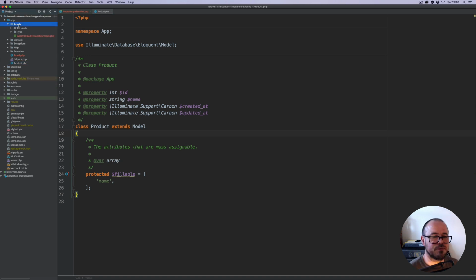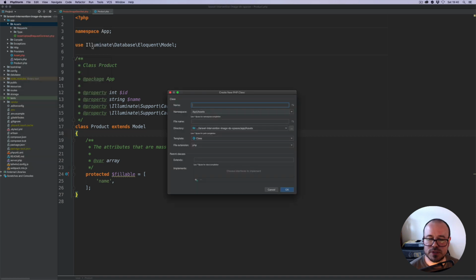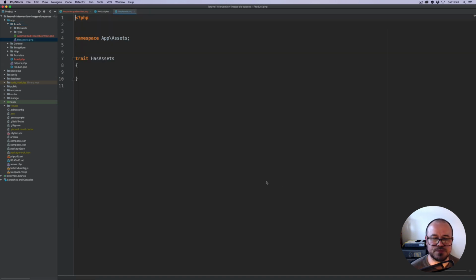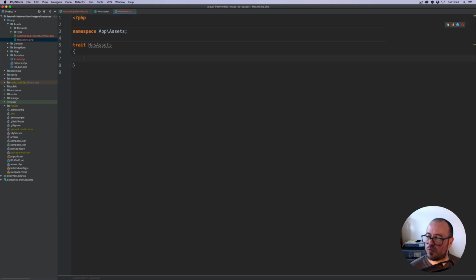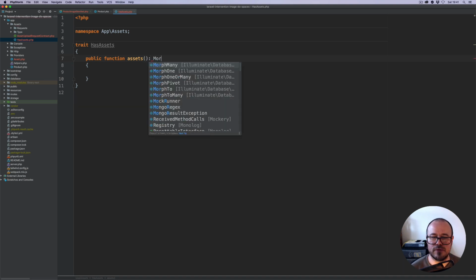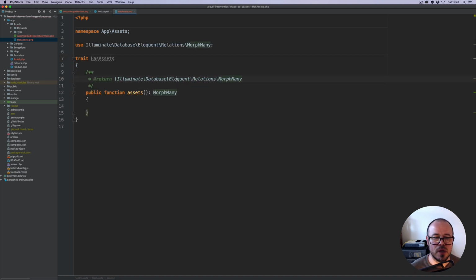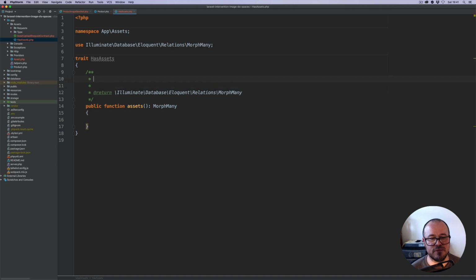So, product. Now, rather than specifying this relationship directly on the product, we are going to create a new trait under the assets namespace. So this trait is going to be called HasAssets, and it's of a trait type. There we go. And this HasAssets trait will have only one method, which will be public function assets, and it will return morph many, because one product may have many assets.